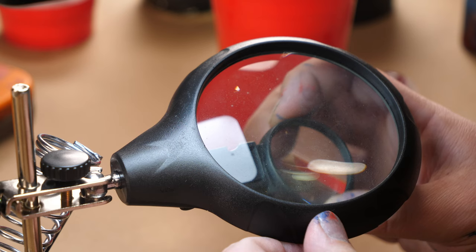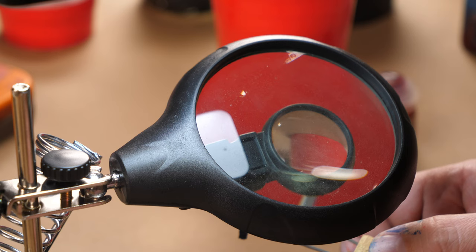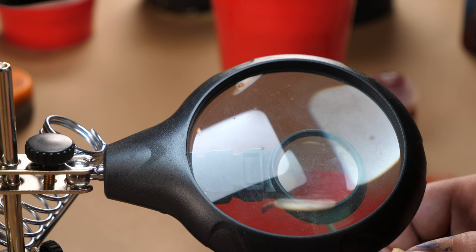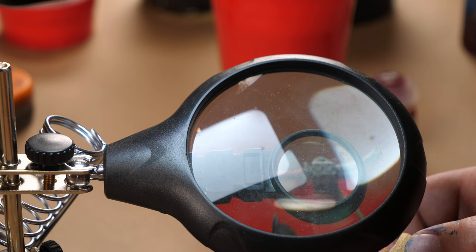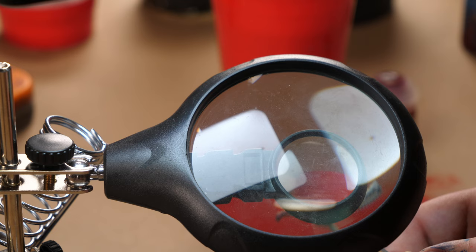No, what I've been using it for is sometimes when you're painting things. I never hold it here and paint. What I do is, you guys can kind of see what's going on, I like to check out a detail this way. So on the sword, you'll see on the hilt I saw something going on, and there's a little circle disc there. I wanted to see, do I want to touch it and paint that? I don't need the magnifying glass to paint it. I don't want to use the magnifying glass to actually paint it, but you want to see it.